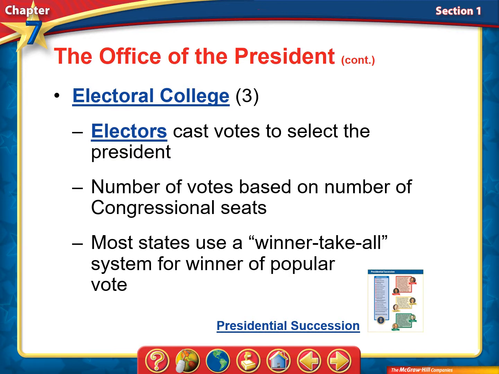Because while it is a purely democratic process in the state of North Carolina, it is an electoral process for the nation. And this is part of that compromise worked out, who has the most power, the states or the population.